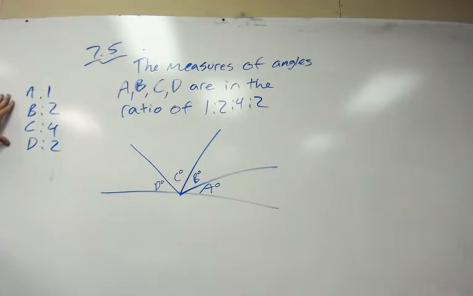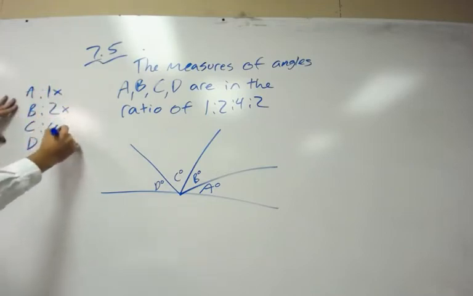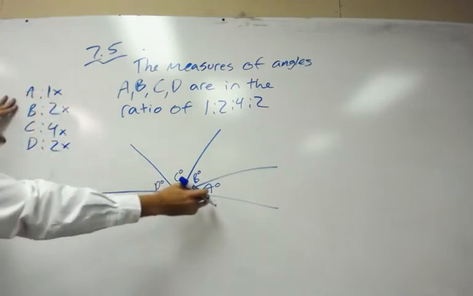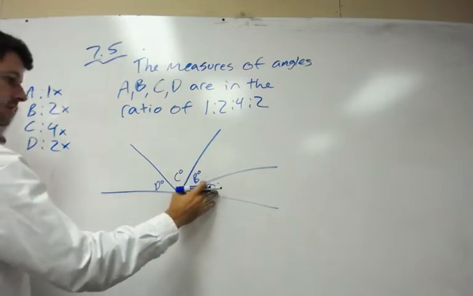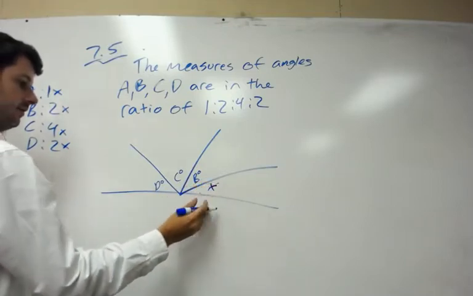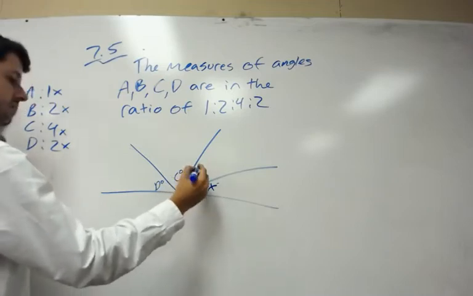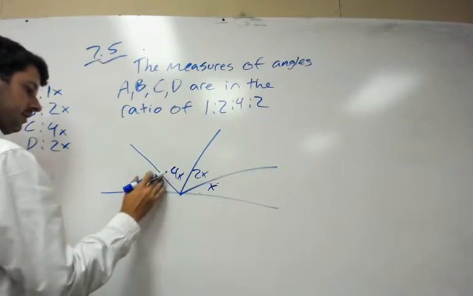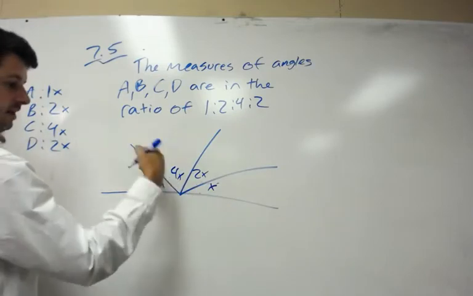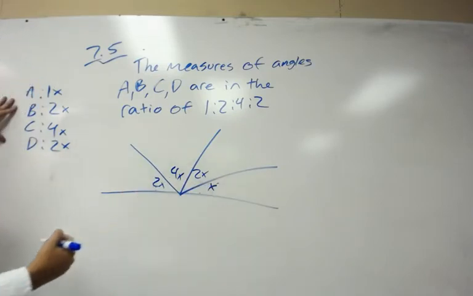If we just know the ratio and we don't know the numbers, we can just tag an x on the back of all these and plug them in here. So what we could turn this into was x, 2x, 4x, and 2x. Notice I went backwards because this thing went backwards. Then went A, B, C, D. They went backwards. So how do we find x?